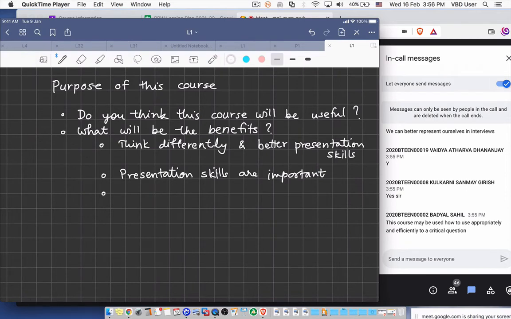Till we pass B.Tech, what benefits will there be? After passing also there will be, but for the remaining two years of ours, what benefits will there be? You will have many mini projects and then various presentations. There you will have a benefit. Then in the final year project, your presentation will be great because you have learned how to do that.